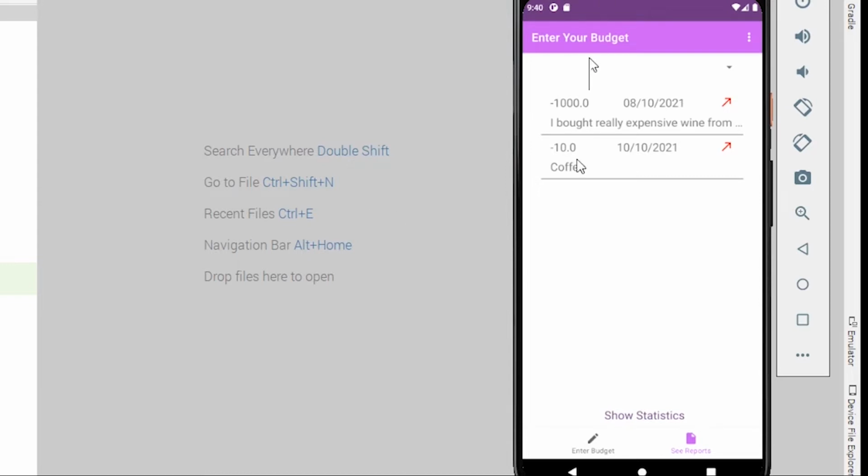So this is going to be a very short video. We'll just handle this text view. So statistics, when we click on this text view, we want to open a bottom sheet and we'll display total spending and total credit that has happened into our account till this date. So yeah, let's get on with that.